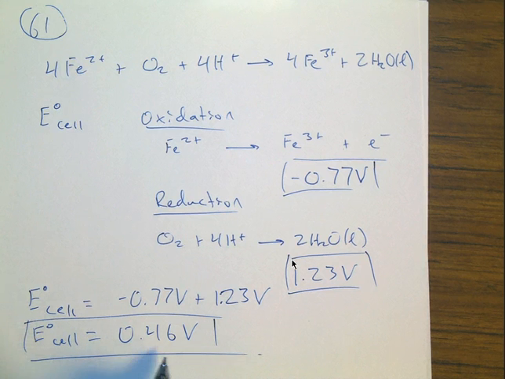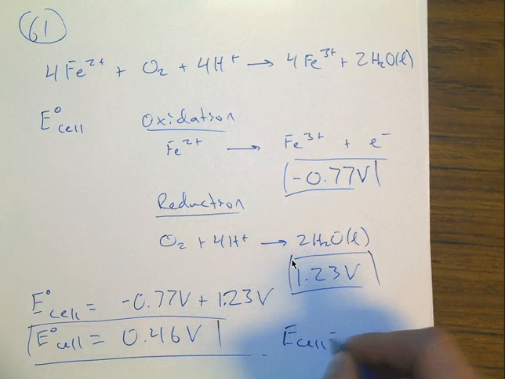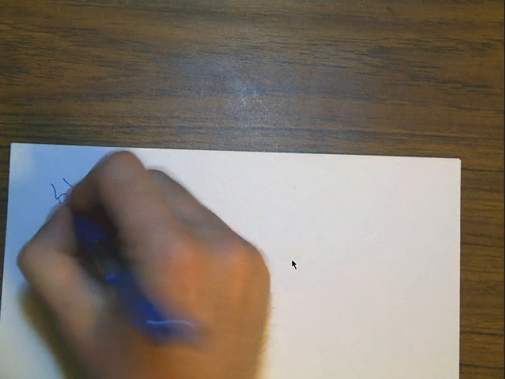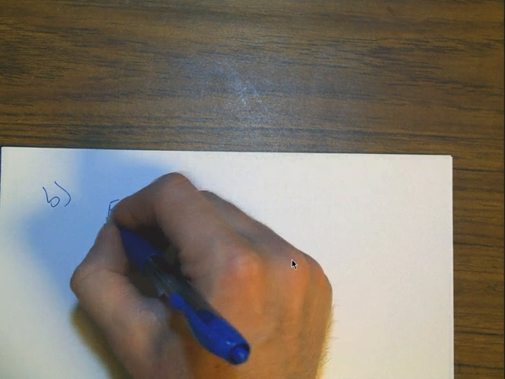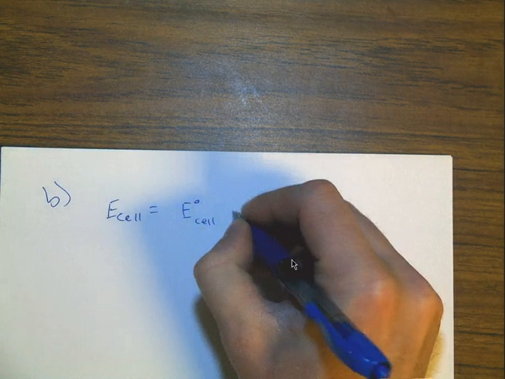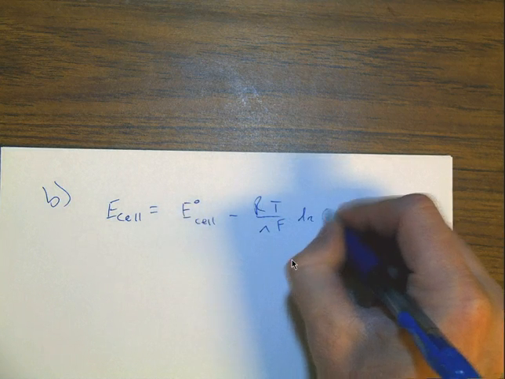They want you to figure out the voltage, which we sometimes refer to as EMF, which is electromotive force. We're going to figure that out for E cell. That's part B, and that's the hard part. We're going to try and figure out how many volts that is. So for B, I'm going to write out the Nernst equation. The Nernst equation is what you should always use. The Nernst equation in your formula sheet looks like this: E cell equals E cell under standard conditions minus RT over nF, Faraday's constant, natural log of Q.